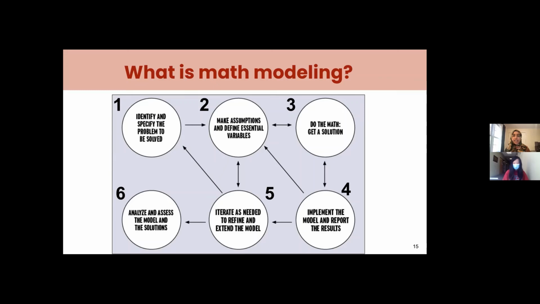Last but not least, analyze your final product. What went well? What went wrong? How can you improve it? Can you use this model for other data sets? What does this model say about machine learning and image classification? Remember, there is no right answer. We're looking for creative, well-explained, and applicable solutions. Notice how some arrows go in multiple directions. That's because you don't always follow these steps in the given order. Don't be afraid to repeat steps if you need to.